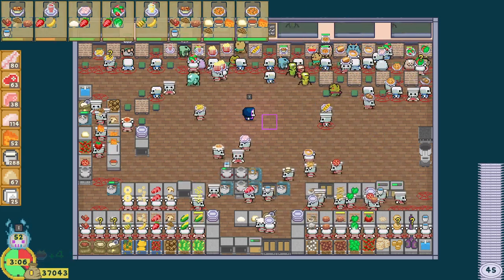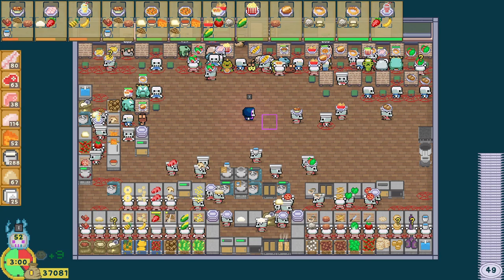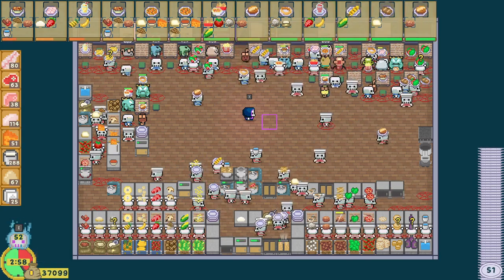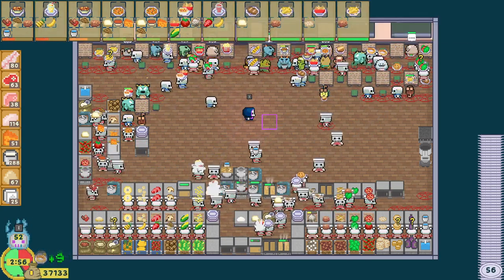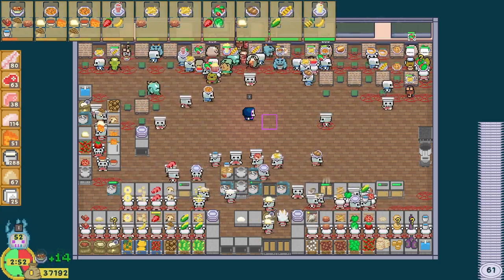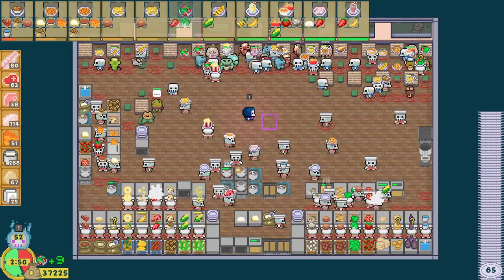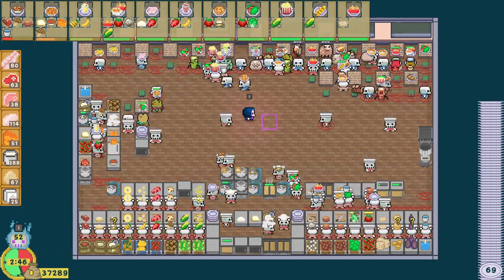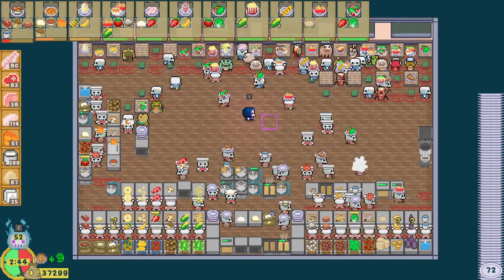Because it looks like two people are trying to put it in the same spot. So maybe I can split them up. Put one roasted corn in the chair and one on the table beside it. See, there's one waiting to put it on the table. Oh, and they took it. Let's see what's going on.